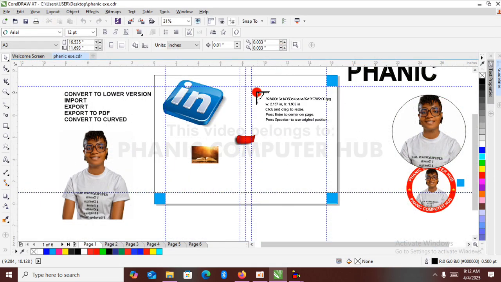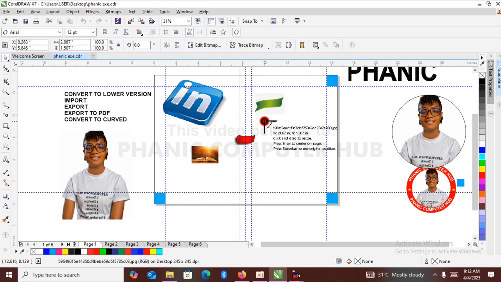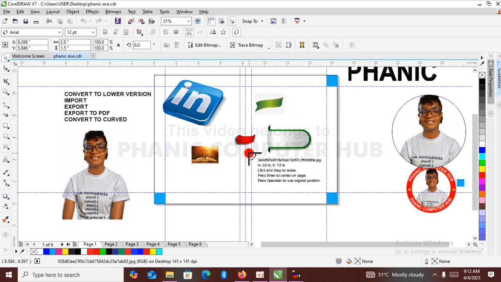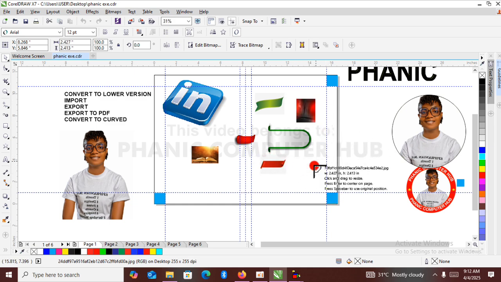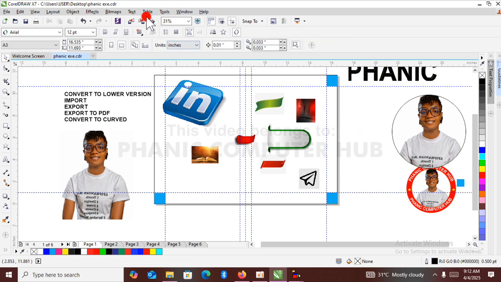Okay, so can you see now? I can begin to use the first method, which is click and drag to the side. Just click and drag, click and drag. This will also show that there is another thing that my cursor is carrying. Just click and drag. Can you see now? So this is how you're going to keep on doing it until all of them are added. That is it.